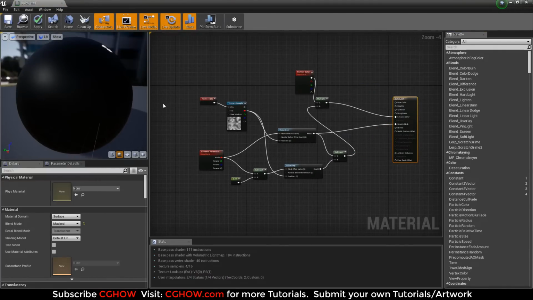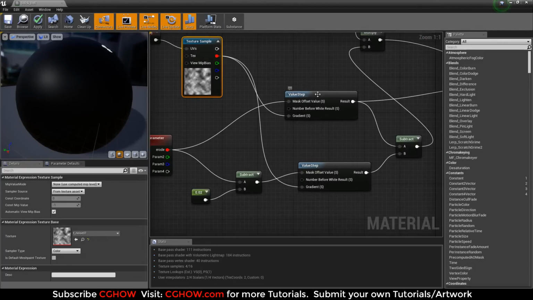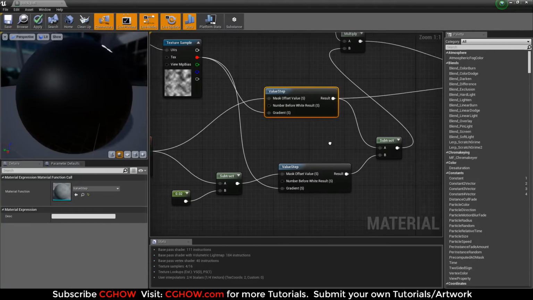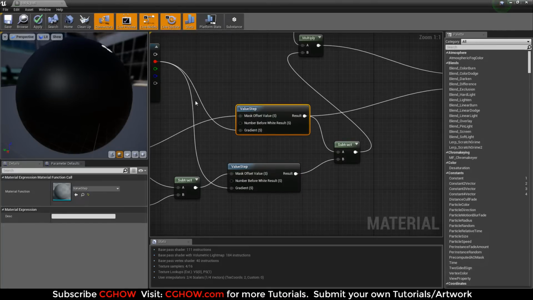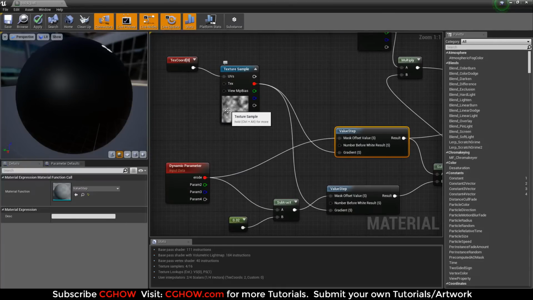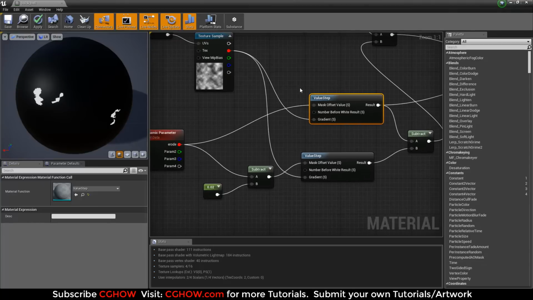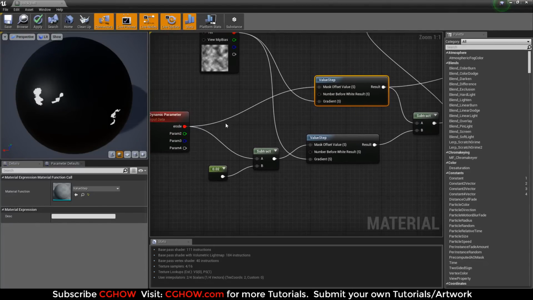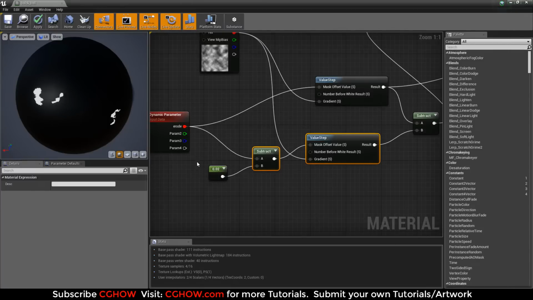So this is my sphere. What I have done here, I use the noise texture, that is value stepping. In short, I will tell you what it is doing. Value stepping just makes a high contrast, so there is no gray value here. If you see, black and white here. Okay, so value stepping, I connected this texture gradient and mask offset. So when I increase the mask offset, I decrease another value offset from it by 0.00.